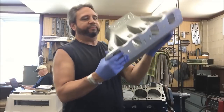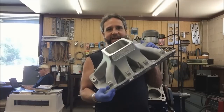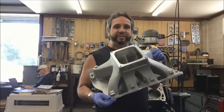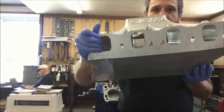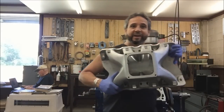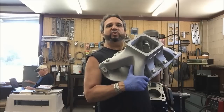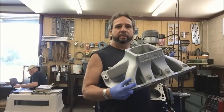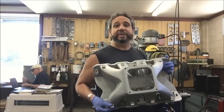Here's the Scott Cook Air Supremacy intake that I ran before on this combination — this is a bad intake, Scott Cook. I had sent it to Morgan for a little fine tuning when I sent some AFD heads there. Scott Cook is talking about coming up with a new race-type version and he wants me to try it, and I'm ready. Probably this season, if I get a few runs in and it's running good, I'll switch intakes and see if we pick up. I probably gained only about a mile an hour on this combo — the best was a 9.66 with this intake and a Dominator; with the other intake and a 4150 I had a 9.68.